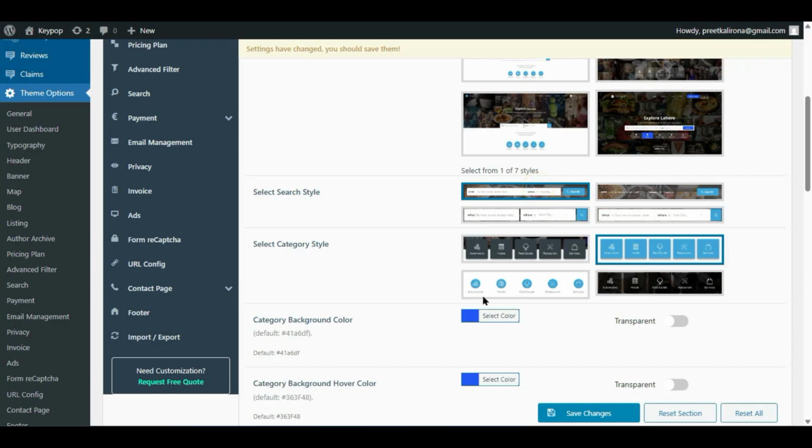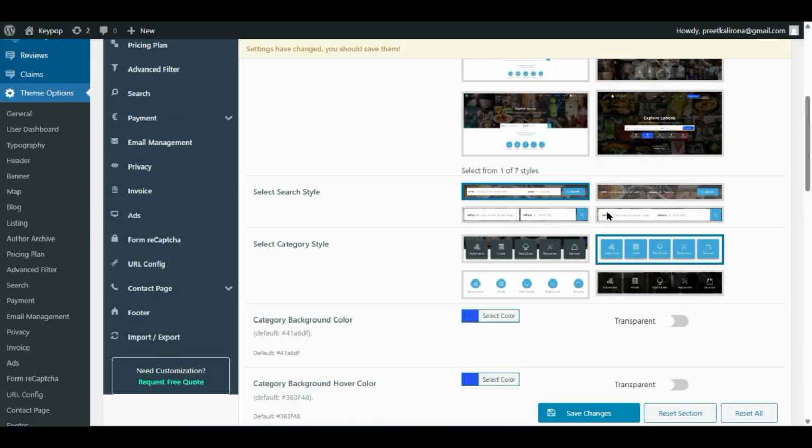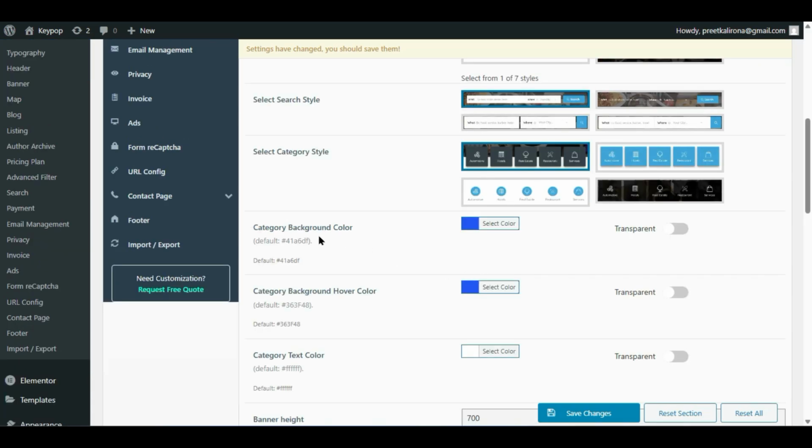Okay, and then select category style. You can select how the category should look, like the blue color, or the round bars, or the gray color in this one. Category background color, you also can change it.